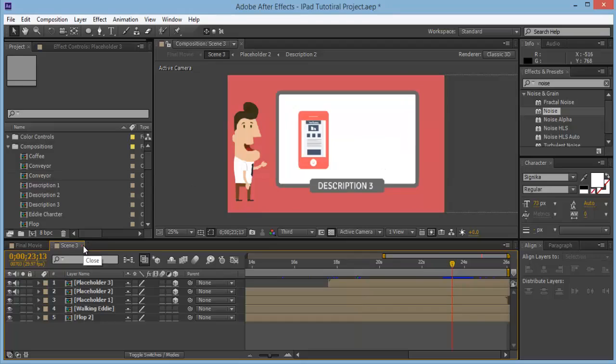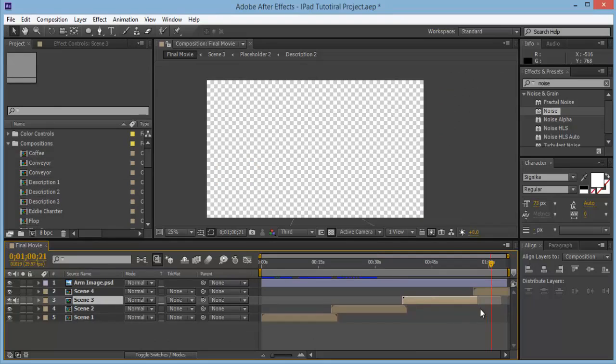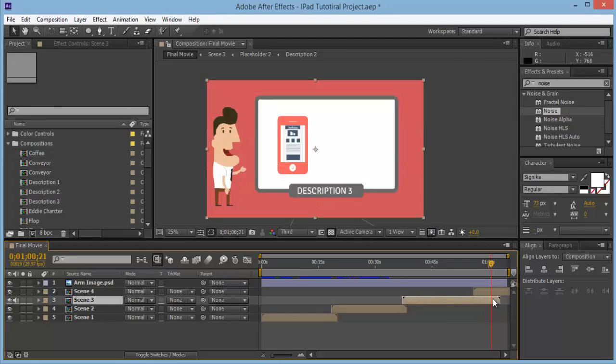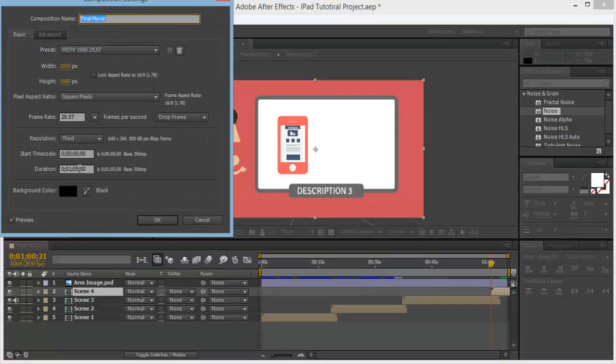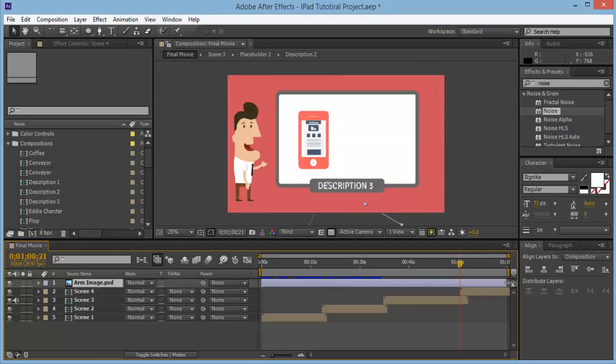So if we just close it up, once we make the composition bigger, you'll see down here we need to drag it across so that it fills up that space, and we want to bring this scene 4 over to about there so that the transition can start then. And we also need to make this final movie bigger as well. So let's go to composition settings and make it about 1 minute 15. Whoops, 1 minute 15. Okay, great. So that our video will have enough space for us to add our iPhone animation and stuff. And we're going to bring this VNet over as well.